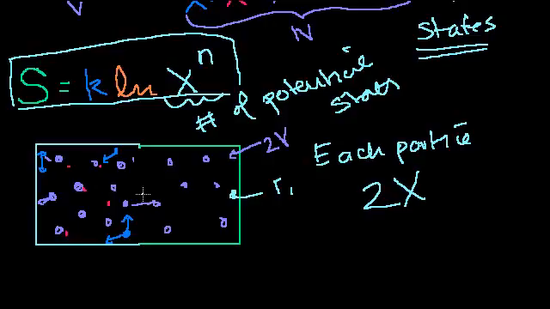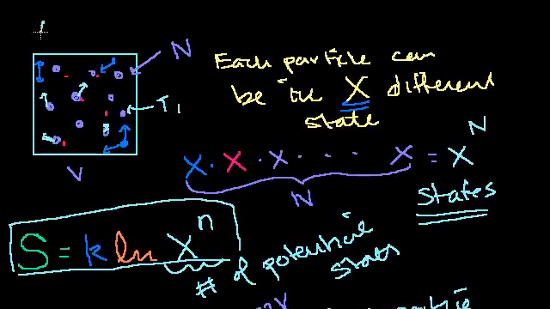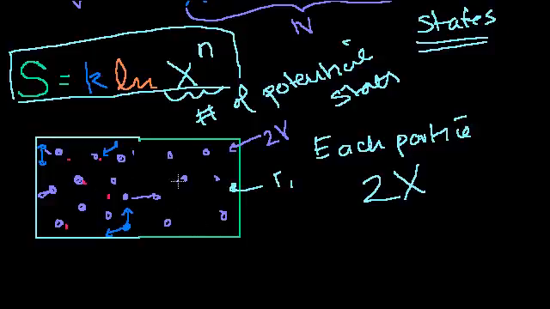Now the states aren't just position in space, but everything else. So before, I could have had maybe A positions in space times B momentums, where those are all the different momentums, and that was equal to x. Now I have 2A positions in volume that I can be in. I have twice the volume to deal with. So I have 2A positions in volume I can be at, but my momentum states are still just B momentum states. So this is equal to 2x. I now can be in 2x different states just because I have 2 times the volume to travel around in, right?